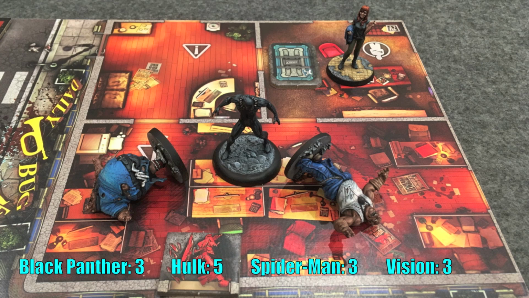He's going to spend his first 2 of 3 actions to move into that room with the brutes, and then he's going to attack, and he's going to use his special ability. He's got those vibranium claws so he can use hard slash.